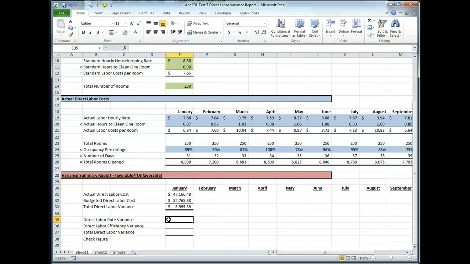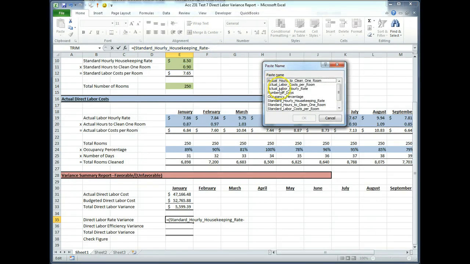I posted these. I want to make sure you got them. So the direct labor variance, you start with your standard hourly rate, and then actually we should have brackets around this. Standard hourly rate minus, let's do an F3 here, the actual labor hourly rate.